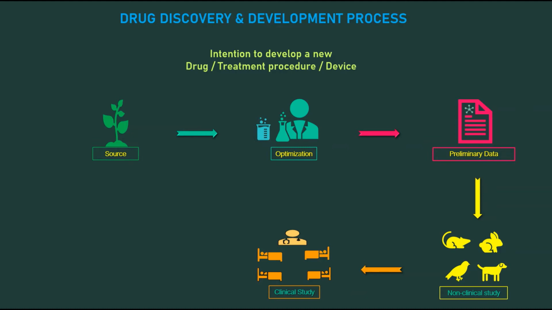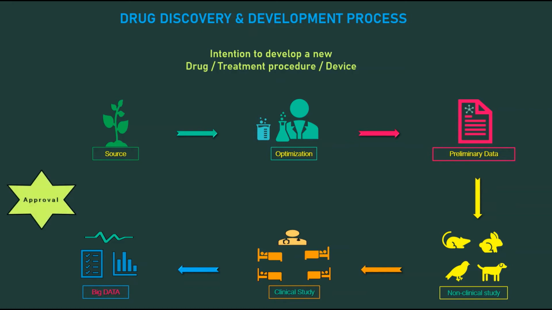Throughout this process, the whole information and data collected every time is continuously updated into the databases for statistical analysis to submit to the regulatory bodies. Thus, the drug discovery and development process involves identifying, developing, and evaluating the biological aspects, and then getting approval by the regulatory bodies to bring a new treatment or a new drug to the market. This is the whole discovery and development process.